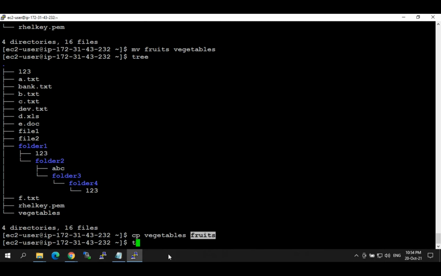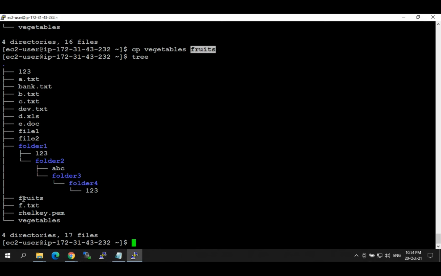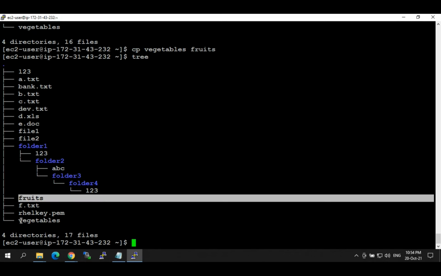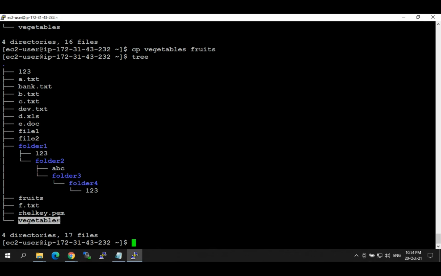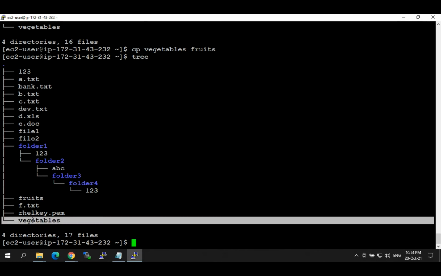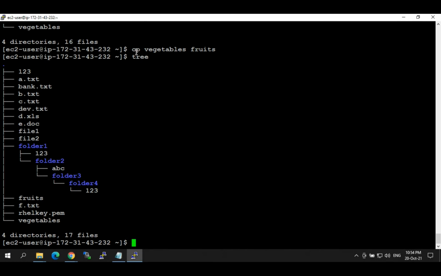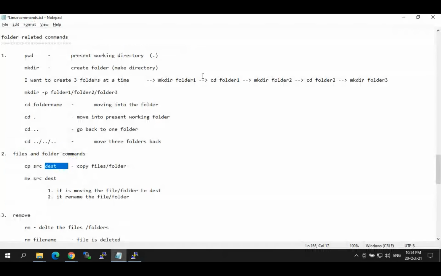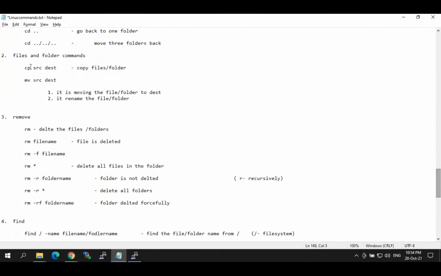Now see here, fruits is there, vegetables is there. That means copy is the command which keeps two files, while move does only one change. I think these examples are sufficient for copy and move. I don't want to explain more than that.